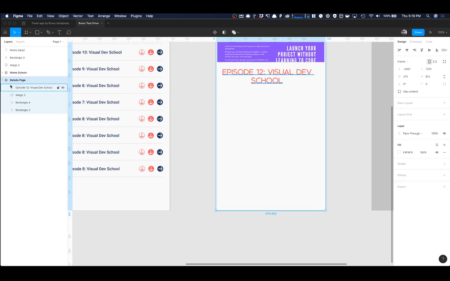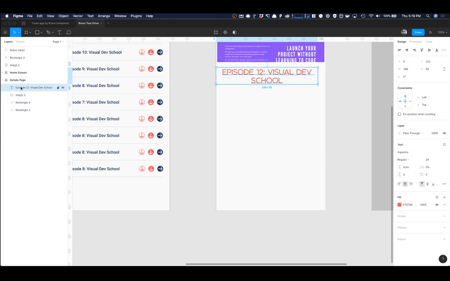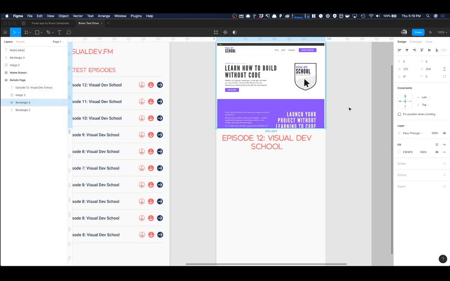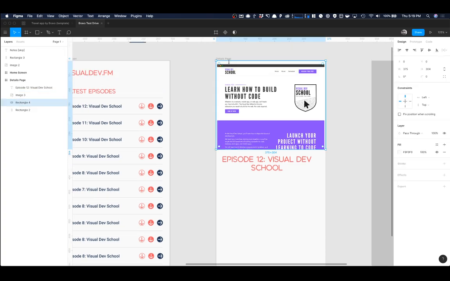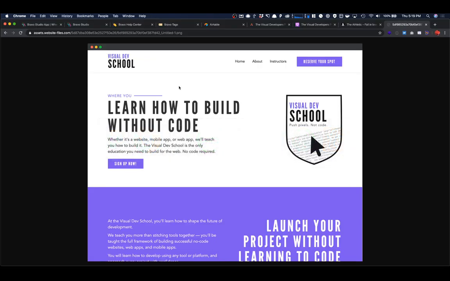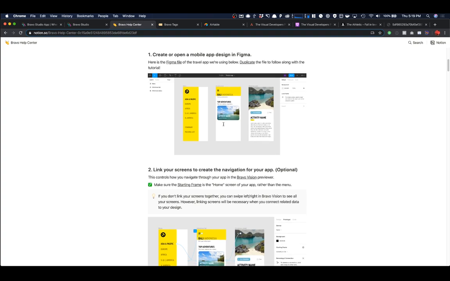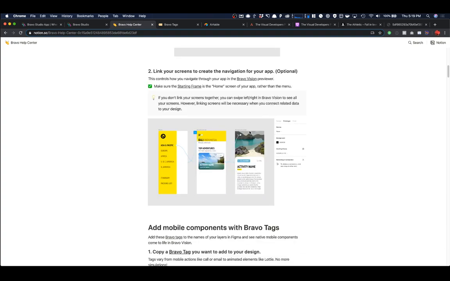And then typically we have this detail, and what we would want to do is definitely frame some of these other pieces. You want a container. So essentially, Bravo talks about this in the Help Center. But you want your master frame, and then you want a container.